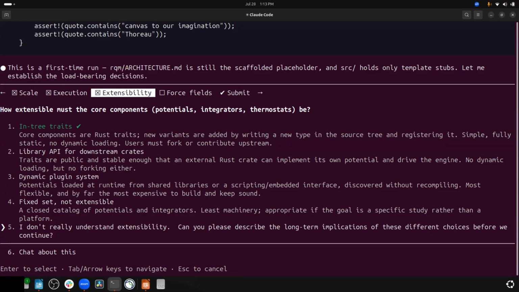Because if you're starting a new project, I think Levi was just talking about how, if you're working with an existing project, you should follow the existing architecture, which is correct. But if you're starting a new project, you really need to be making the correct large scale design decisions, the sorts of decisions that traditionally a more senior developer would be making. So if you don't know, an LLM is a great opportunity to try and explain it to you.